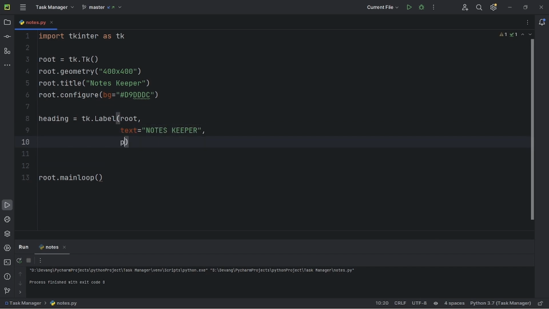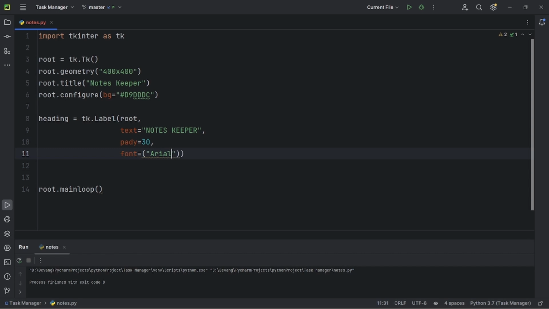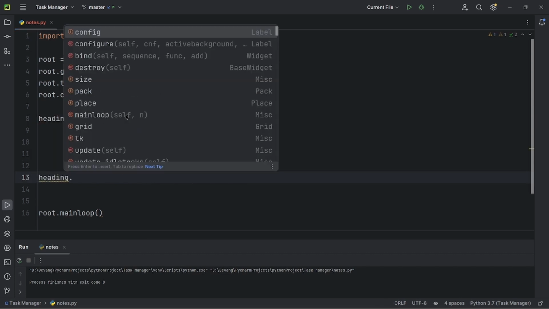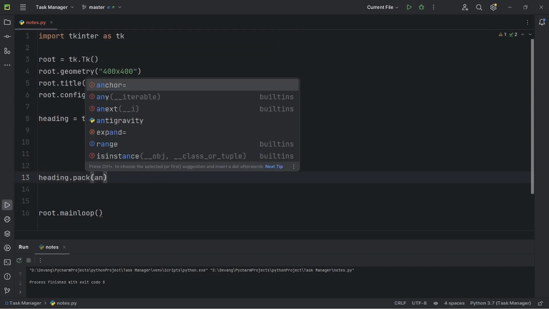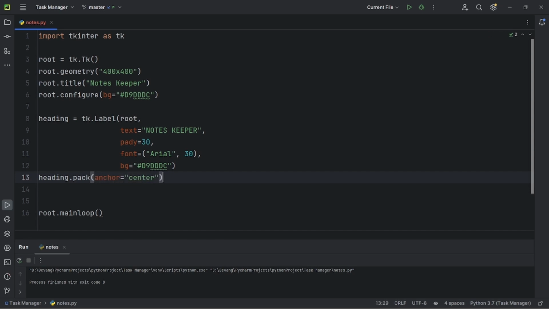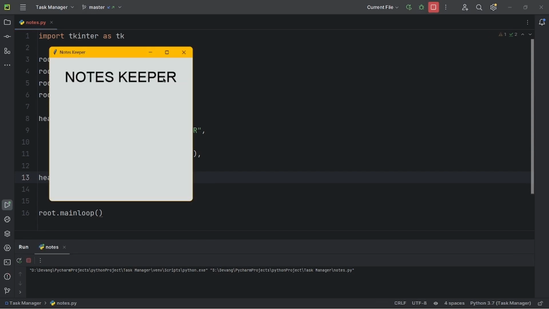Okay, then some additional parameters like padding, font, and then we will pack our element. So this is how the heading will look.